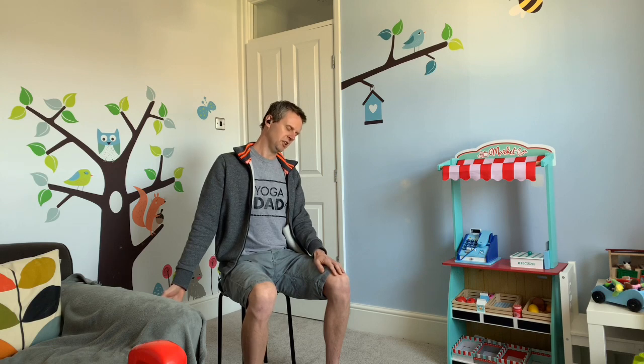And again, lowering the chin down if it feels comfortable. Lifting the chin up. Back towards the neutral position, left ear across the left shoulder, and back towards the center.